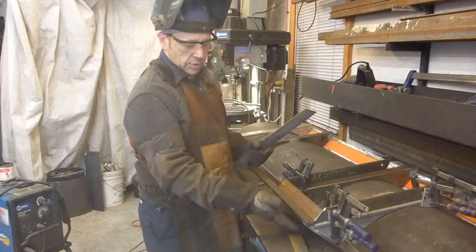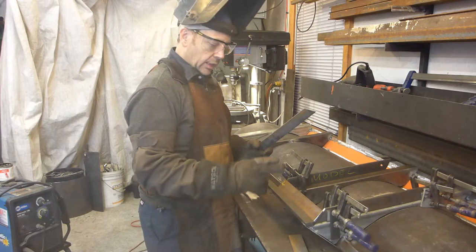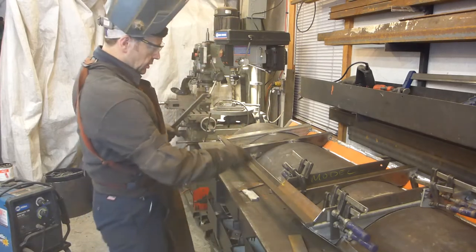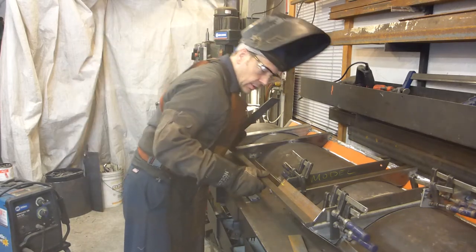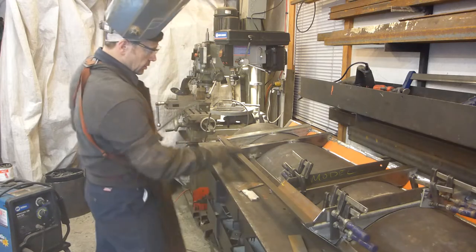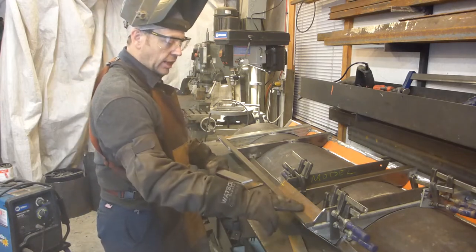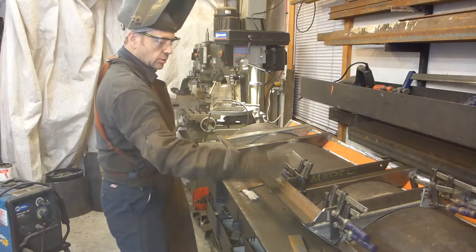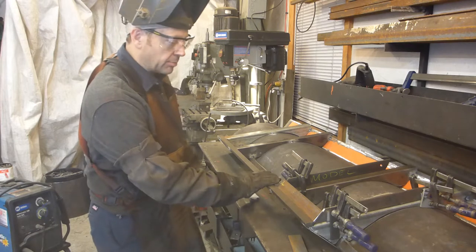Once we have put some plate here to make the continuity, we've put that piece of flat bar. It's 3/8 by 1 inch, and it's the full length. The idea for now is to have the full length to have the proper alignment from one side to the other. Once we're done, we're just going to cut the remaining part.